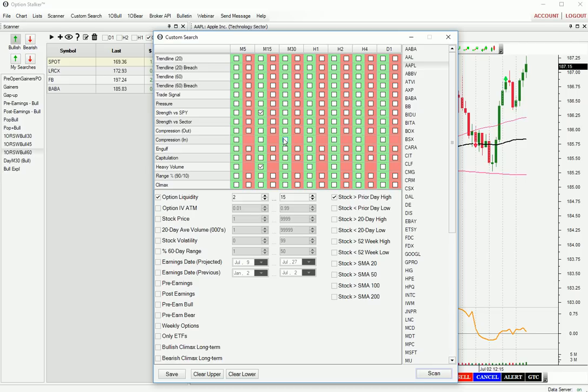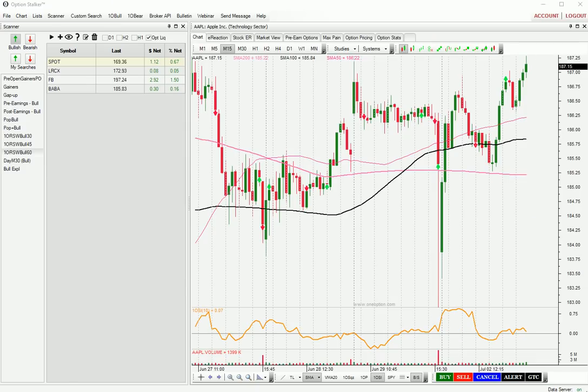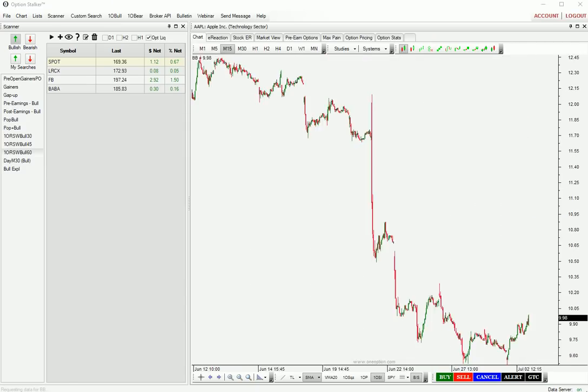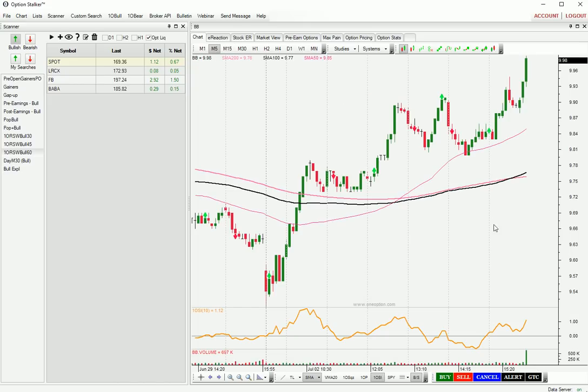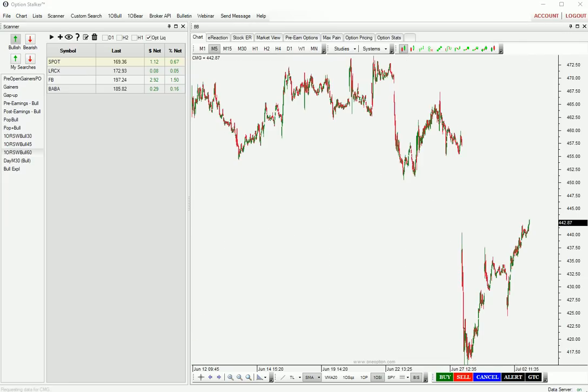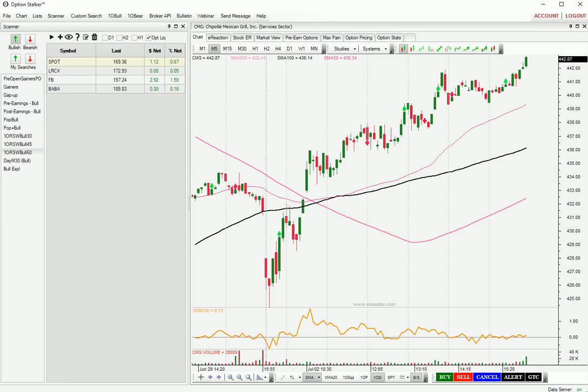So show me a stock that's got very good volume and that's strong relative to the SPY. We've been using this a lot also. So I'm going to click through these results, and then we'll go to a chart, and there you can see, look at that strength, and it takes out that high and it's gone. You're going to see some nice looking charts here.